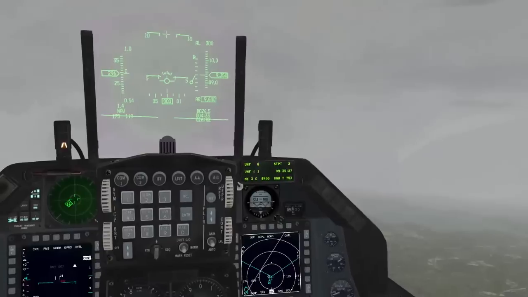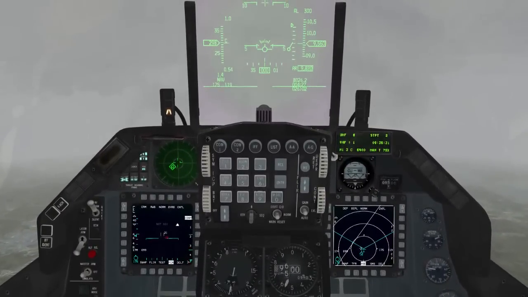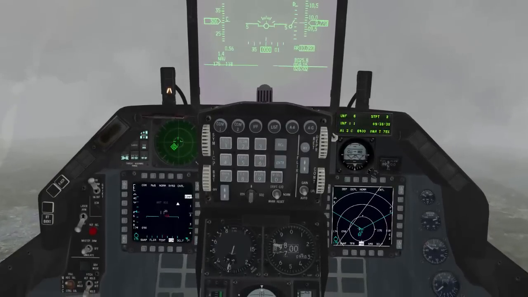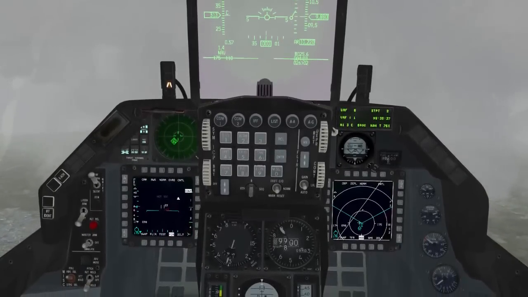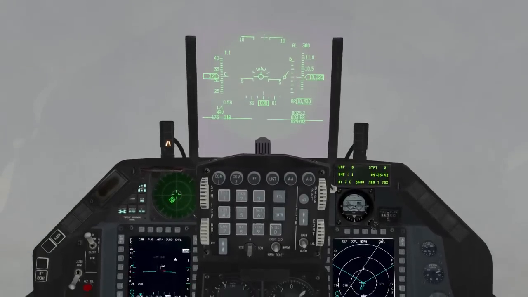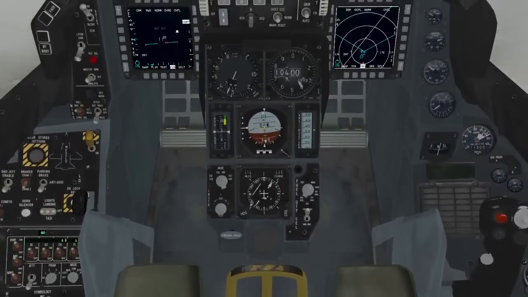Alright, now we'll change the radio to uniform 6. I've lost speed. Alright, now we're in the clouds. TACAN is still not moving.